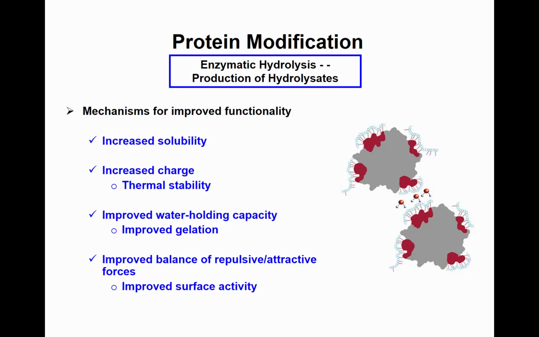Whereas solubility might not always increase, again, depending on the enzyme. Trypsin, for example, is known to enhance emulsification capacity of whey protein. But if you hydrolyze whey protein with trypsin, solubility will be reduced. It will still be soluble, but it will be reduced if you heat it and if the protein concentration is high. So again, you cannot always enhance all functionality using the same protein and the same enzyme.